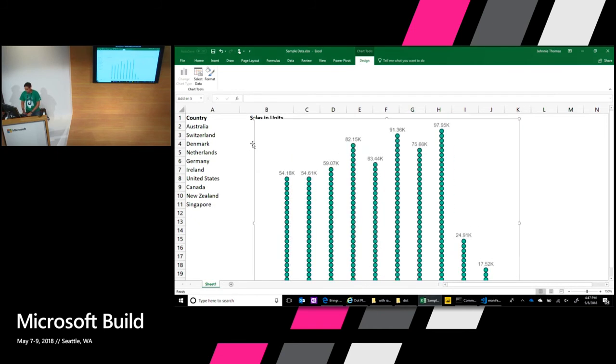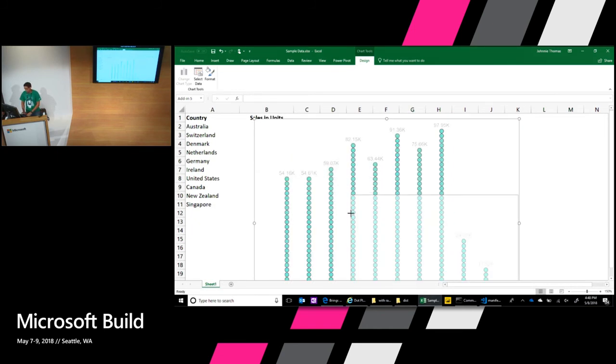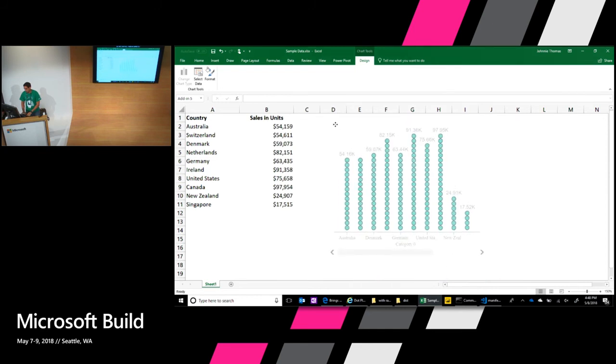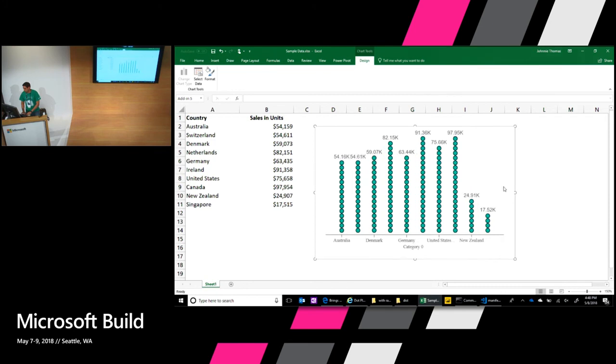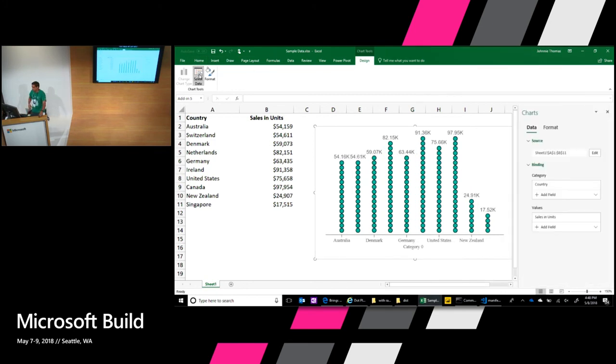Is that the visual we just built? We shrink it down a little bit so it's easier to see next to our data. And what's more, if I come in, you can see this is that native UI we're talking about. You can see it parallels what I had available in Power BI in that I have field wells where I can pull my data into. I could make changes.